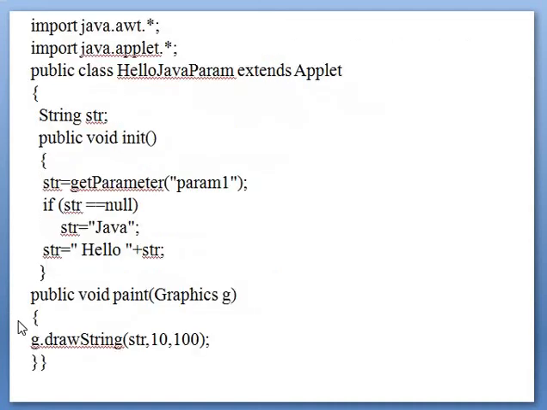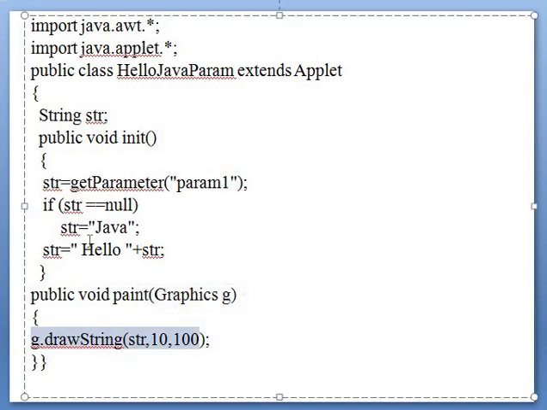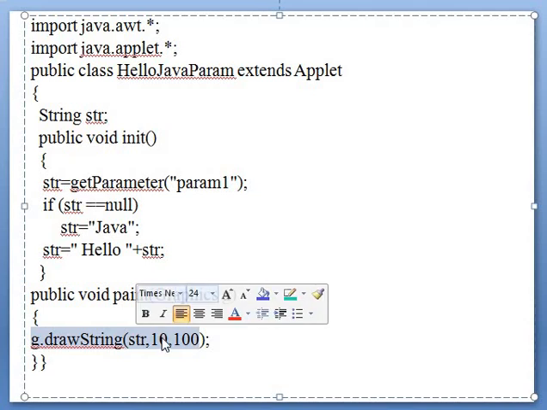After executing this statement, str will be updated with the value hello space applet. So that value is displayed by the applet. For that we will be implementing the paint method. g.drawString is there. So str will be returning the value hello applet at xy position 10 and 100.